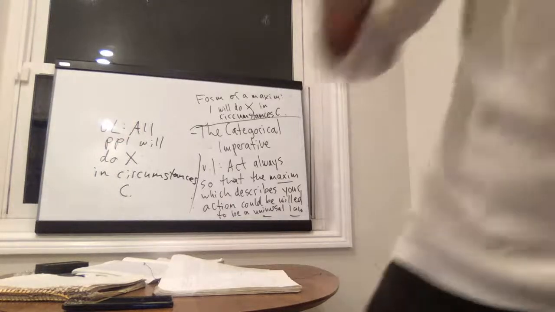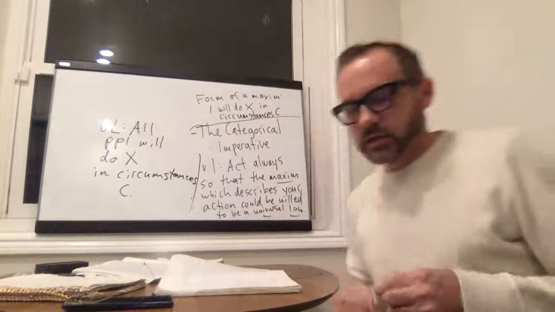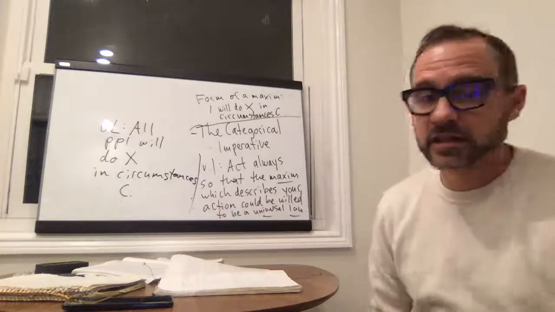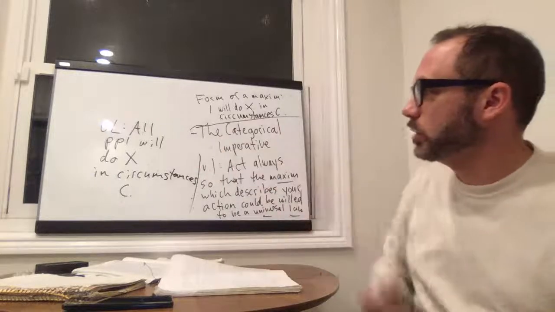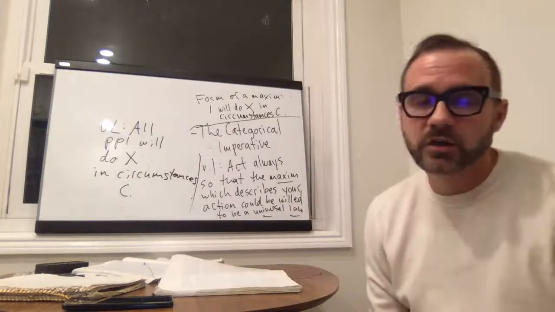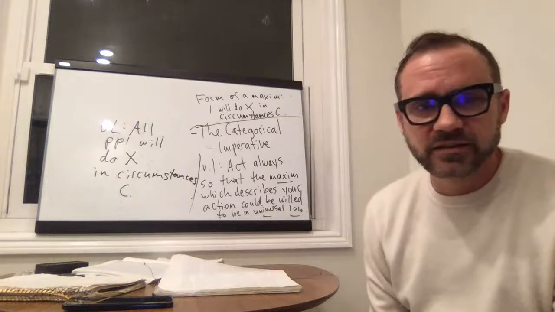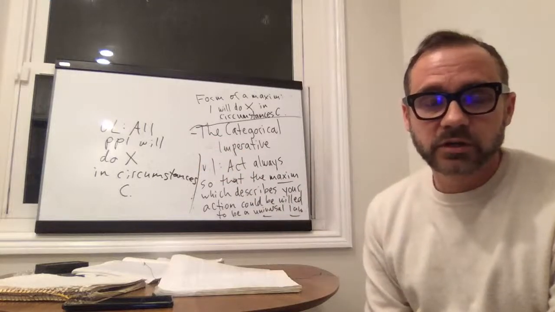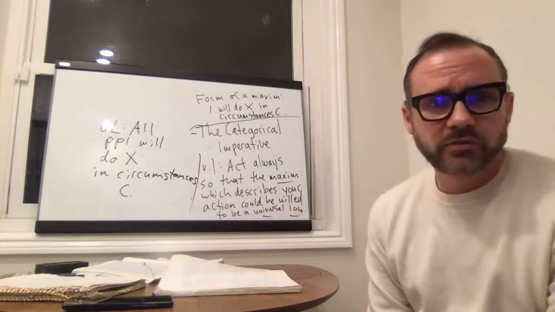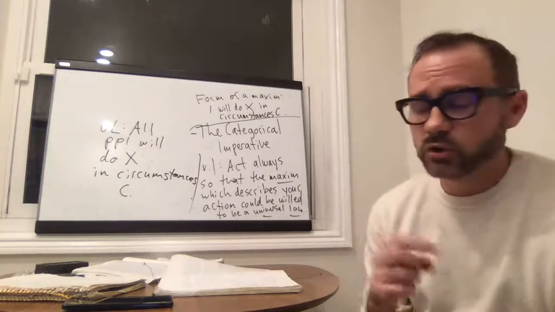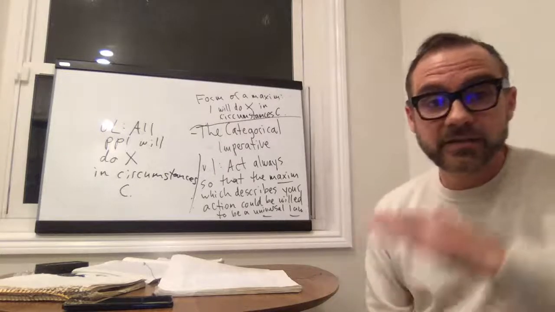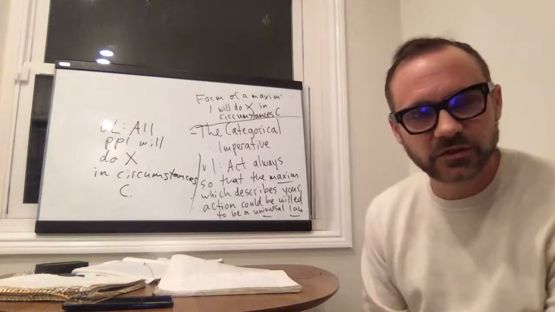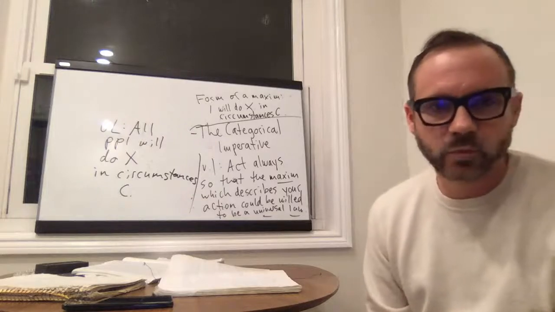So if your attendance tonight was based on the maxim that I will come to class under the circumstances that I am able to, and it is class time, then that elevated to a universal law would say what? That all people will do what? Will go to class when they are able to be there and when it is in session. Now, if that was a universal law, there would be no problem with that. All that it would mean is that people are going to their duly scheduled classes when they're able to be there. And so that would not involve any contradictions nor any undesirable outcomes. So that one passes the bar of the categorical imperative, and therefore it's moral and it's not wrong. So congratulations, you've done nothing wrong by being here today, at least according to the maxim I've worked with.